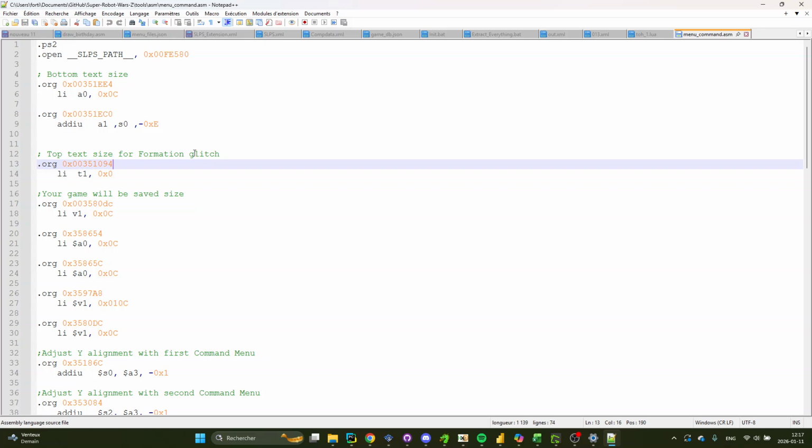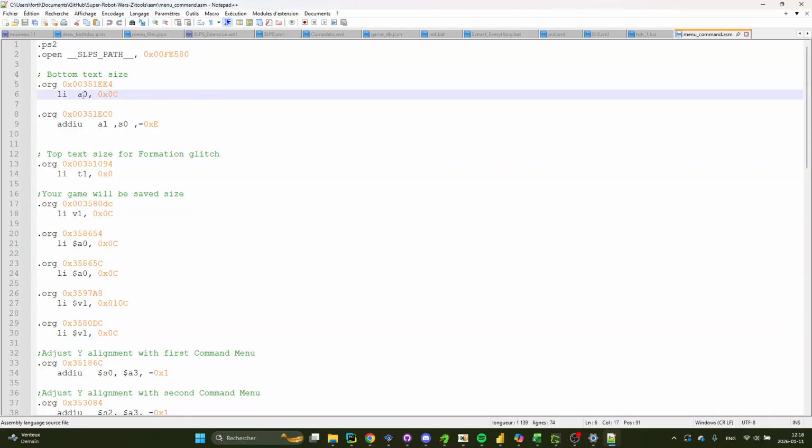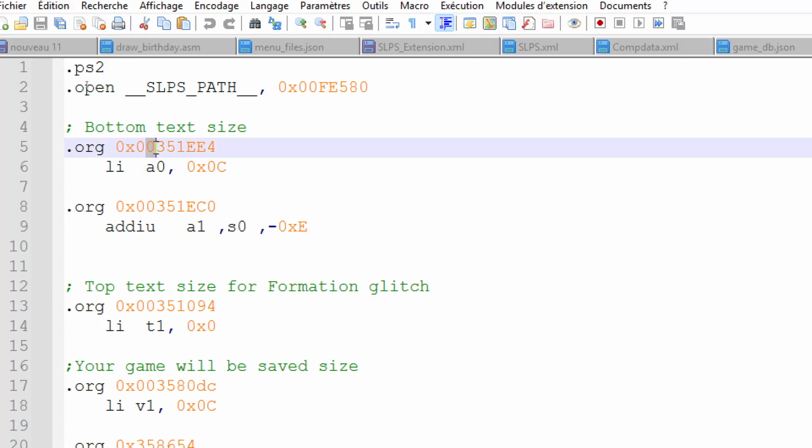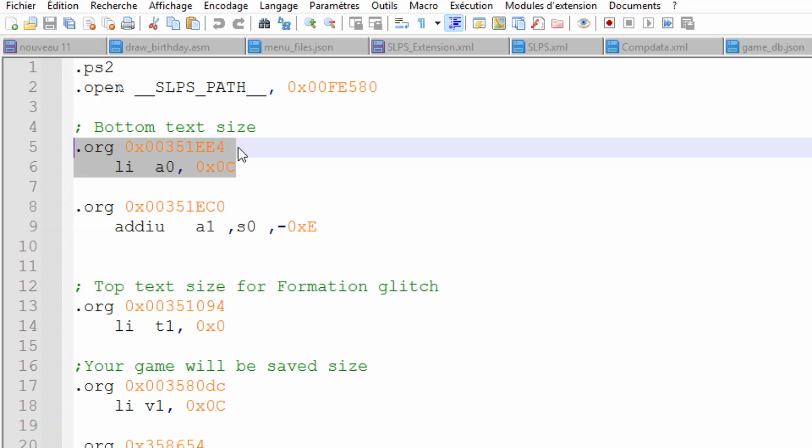file will open the binary file, and it will go to a specific address. Each of these addresses is the in-memory address, or the address we see in Ghidra, and we will replace the instruction with a new one. So if you look, 0C is actually the A0. This is exactly an example of a function where I had to update the text size.